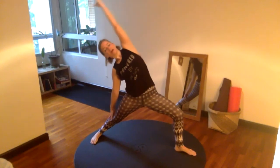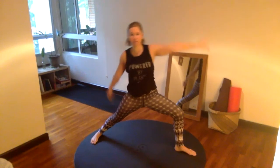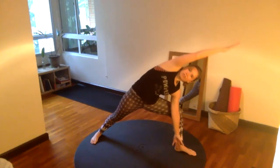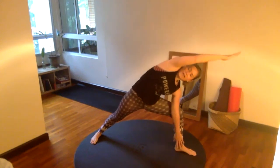Inhale. Flip that front palm, coming to reverse. Lower body stays the same. Exhale, coming to your side angle, maybe bringing that hand lower. Lots of options, take what works for you. You can always stay right here. And then we come to flow.